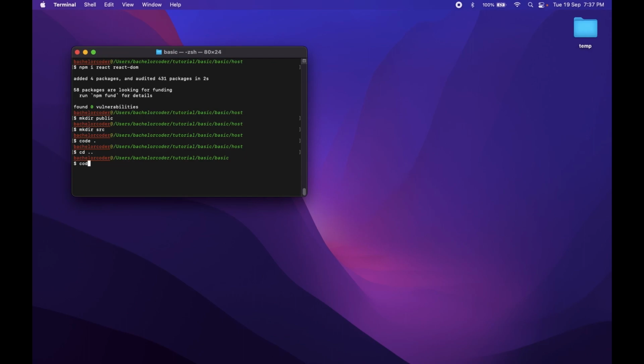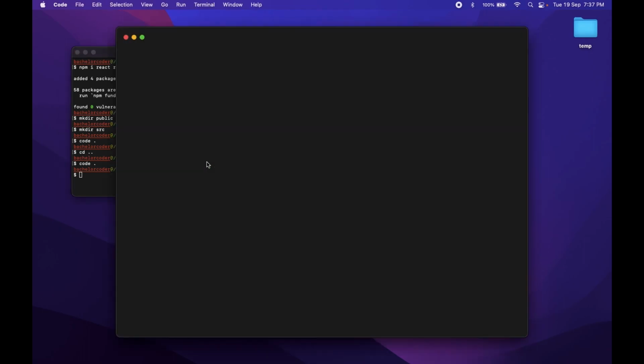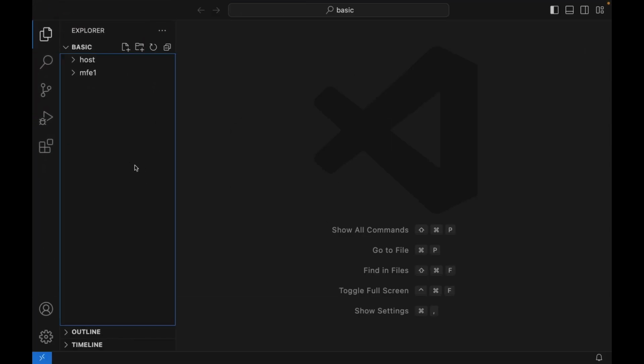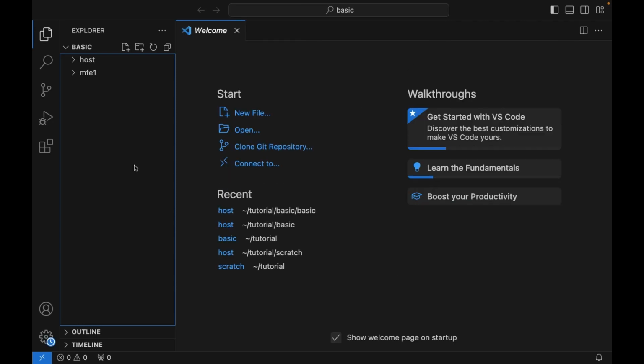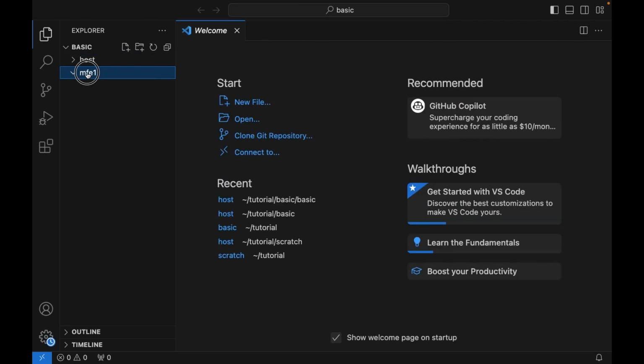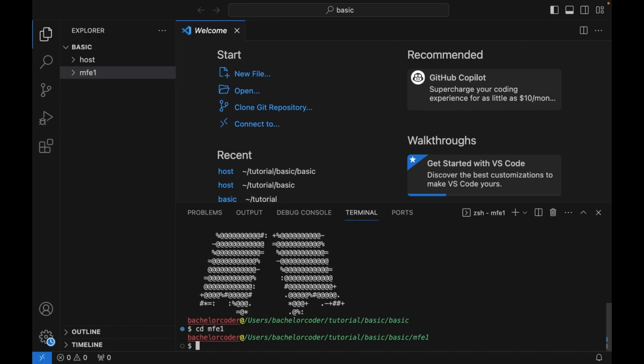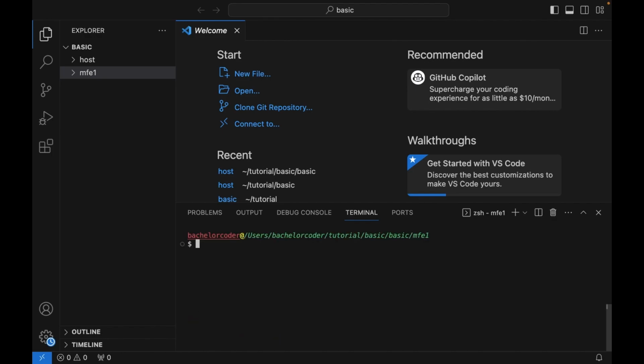So let me open this basic folder from here, and inside this let me open the terminal, go to mf1 here in the terminal, and let me run this npm init.